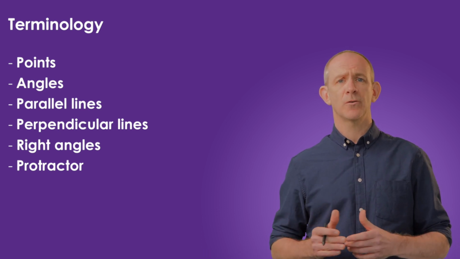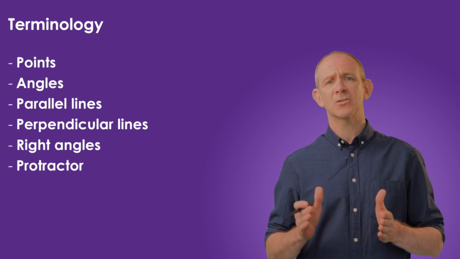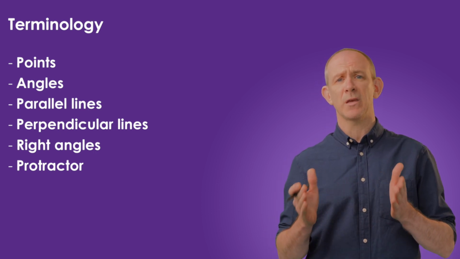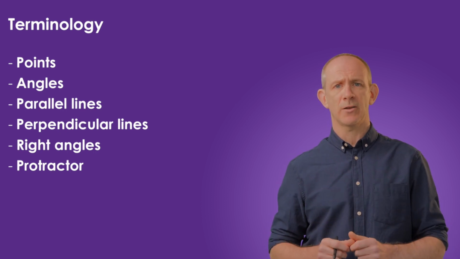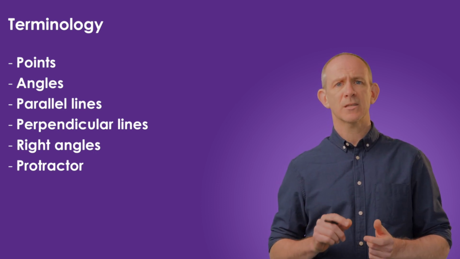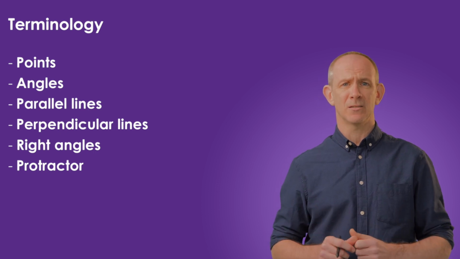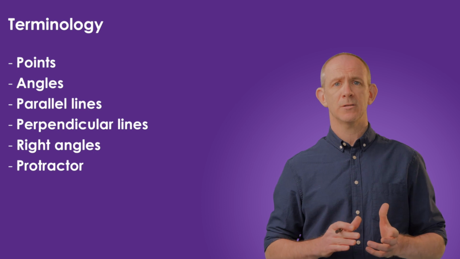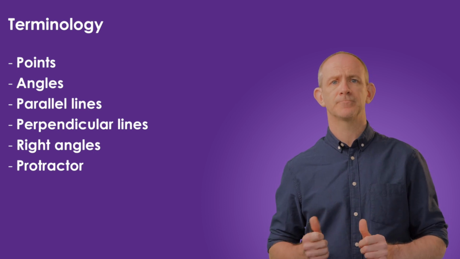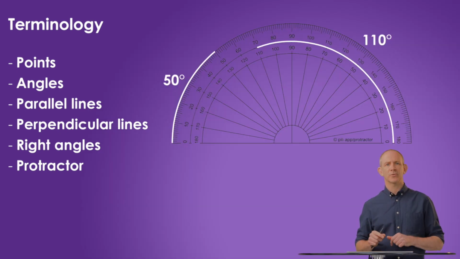Lines can either cross over at angles or they can be described as parallel, which means they never meet, and we symbolize these using chevrons on both of these lines to match. This understanding can be used to solve what an angle is. If a line crosses it at a right angle, or 90 degrees, it's said to be perpendicular. Finally, we have a protractor, which can be used to measure an angle and is a piece of equipment you may need for an exam.